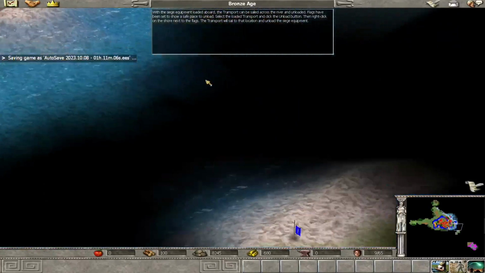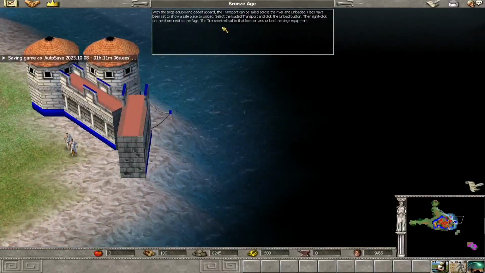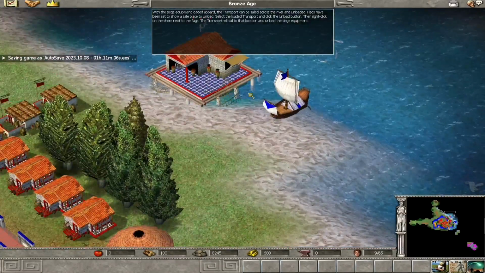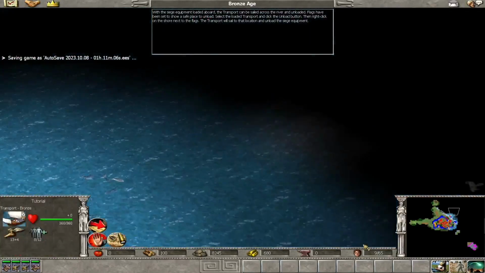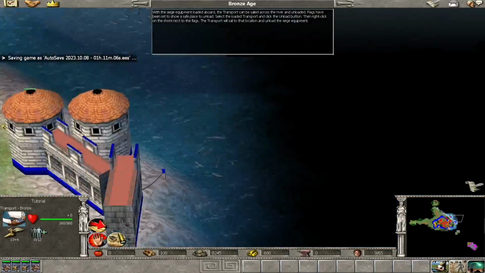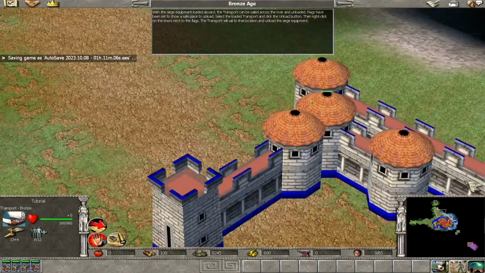With the siege equipment loaded aboard, the transport can be sailed across the river and unloaded. Flags have been set to show a safe place to unload. Select the loaded transport and click the unload button. Then right-click on the shore next to the flags. The transport will sail to that location and unload the siege equipment.